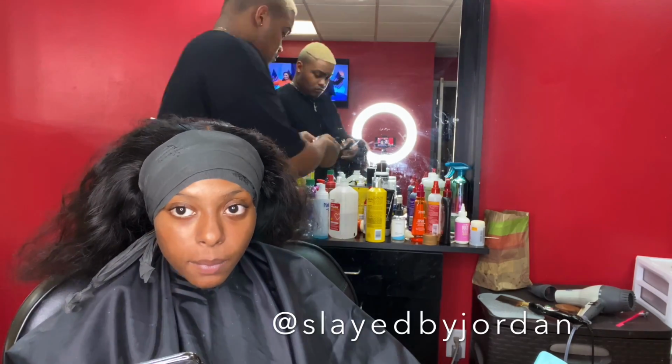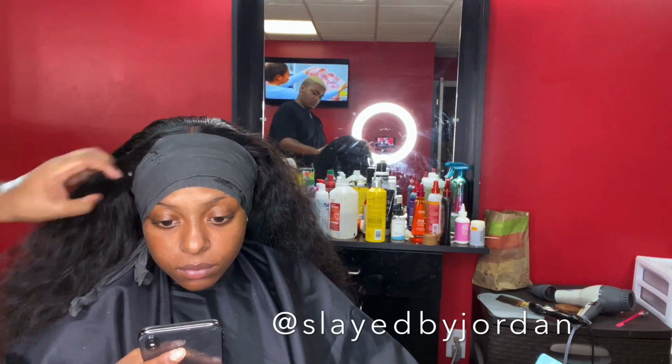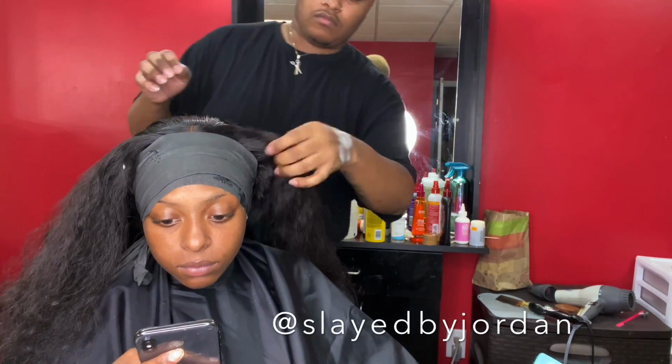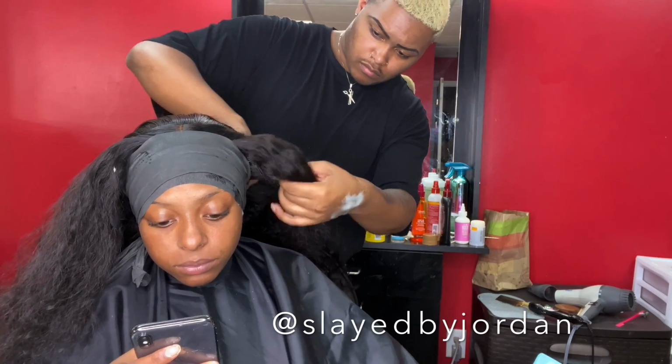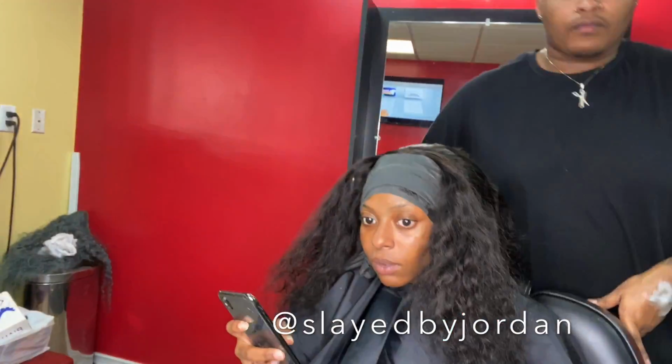And before she goes up on the dryer, we're just gonna define those curls a little bit at the top and the back. The front part of the frontal, we're gonna do a style, and you'll see that in a few seconds. But for the back, I'm just gonna take a little bit of Cream of Nature mousse and define those curls that got frizzy at the top due to me hot combing.